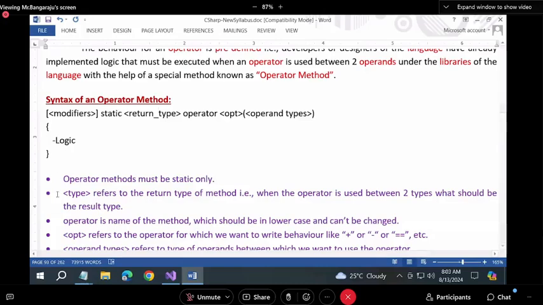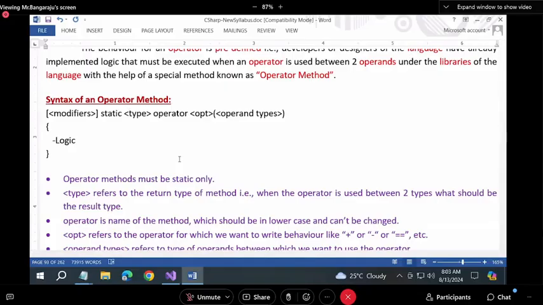Okay. Next, the return type refers to what? The return type of the method. The type basically refers to the return type of the method actually. What is the meaning? That is, when an operator is used between two types, what should be the result type? When I use a plus between two integers, what should be the result? Integer.